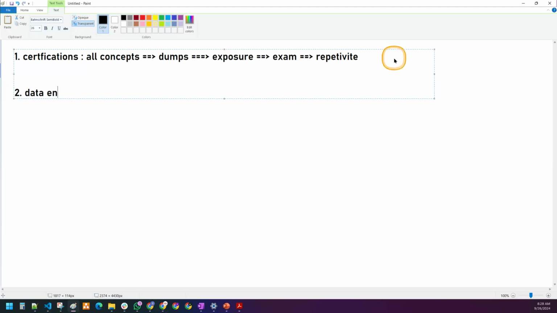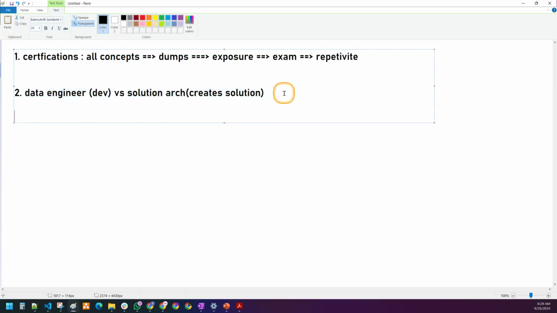There is no data engineering architect; there is data engineer versus solution architect. The data engineer is the one who does the development. The solution architect is the one who creates the solution, and according to that solution, the developers work. So the data engineers do the development.